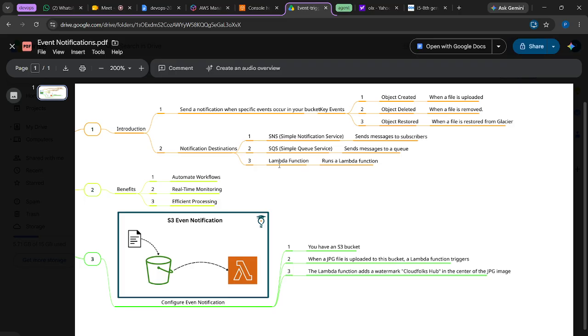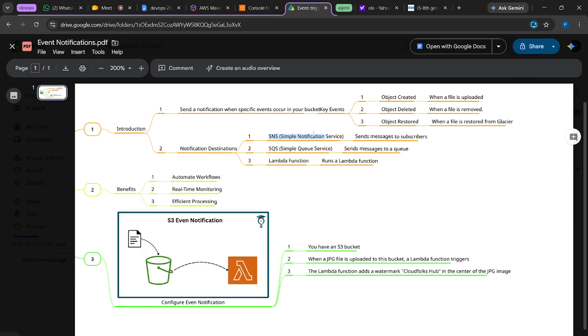That can happen. Or if you want to notify a developer group or a DevOps group, hey, this thing is getting uploaded into S3, you can do that using SNS too. Simple Notification Service: there you have to add your group email ID, and depending upon what event you are creating the notification for, whether it is object created, object deleted, object restored, anything, you are going to get notified in your email. For that you need to enable or integrate the SNS service.